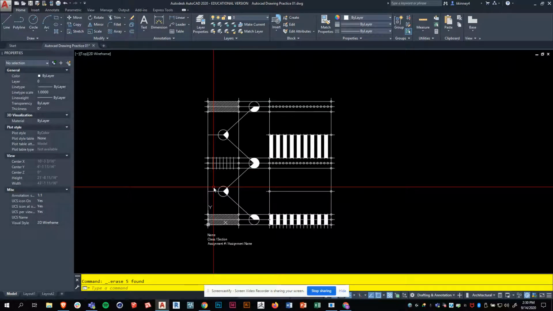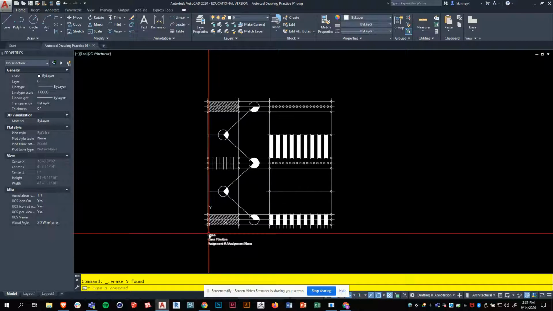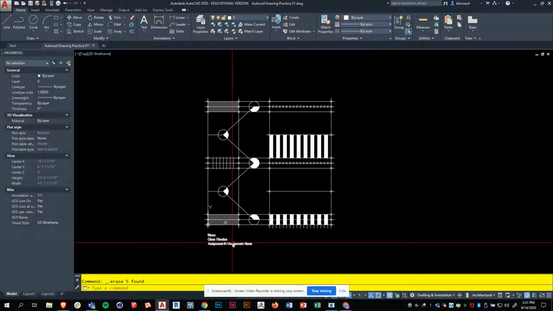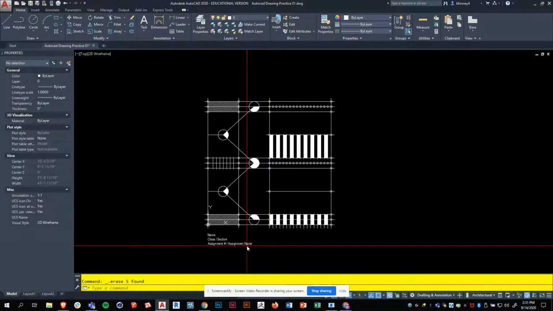Okay, and we're back with our final just quick lecture on how to print to PDF from CAD. So what I'm looking at here, say, is the finished drawing of your project. So I have all the line work in there, the hatching, the circles, everything is drawn there. I also have my name, the class name, and the section and the assignment number down here.